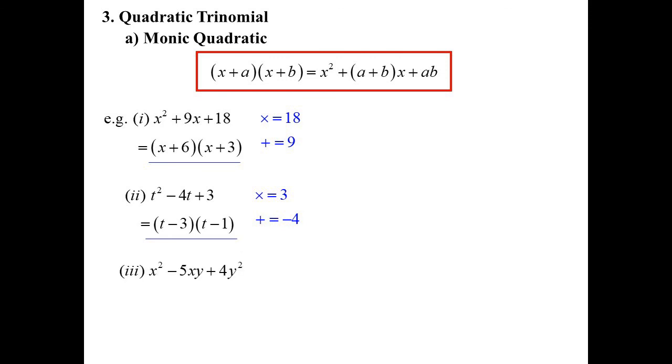Again, don't worry about the ys. Who cares? It's the numbers that are important here. Technically, what we're saying is what multiplies together to give 4y squared. What adds together to give minus 5y. But, again, the ys don't matter. It's the numbers. Multiplies together to give 4. Oh, it's just 1 and 4, isn't it? But they add together to give negative. So they've both got to be negative. But instead of writing down minus 1 and minus 4, I write down minus 1y, minus 4y.